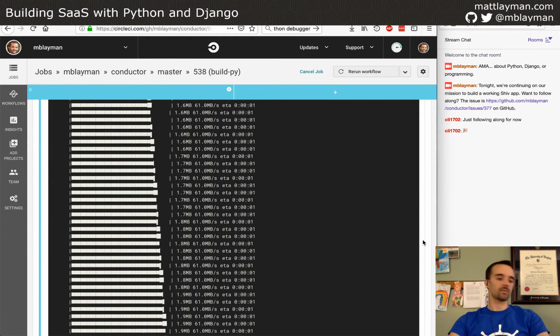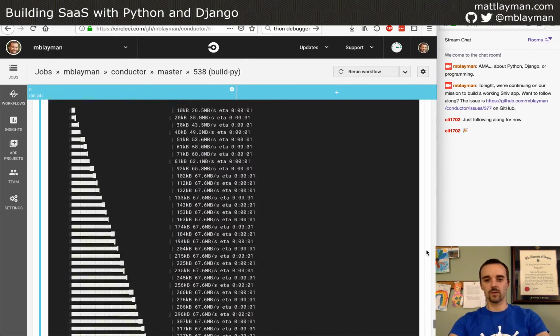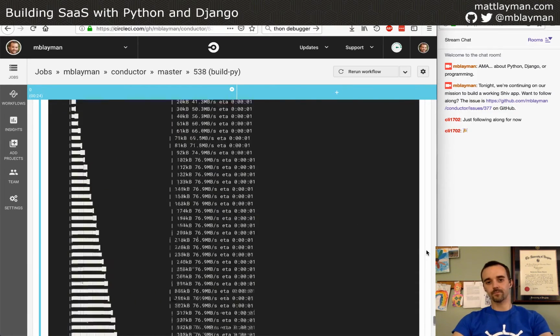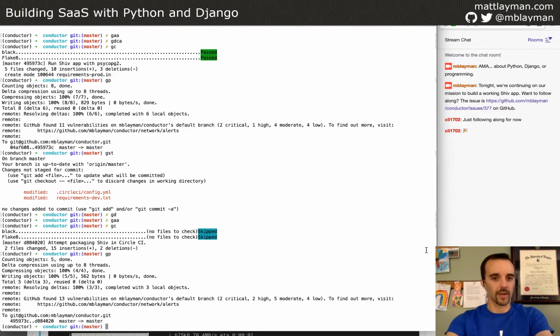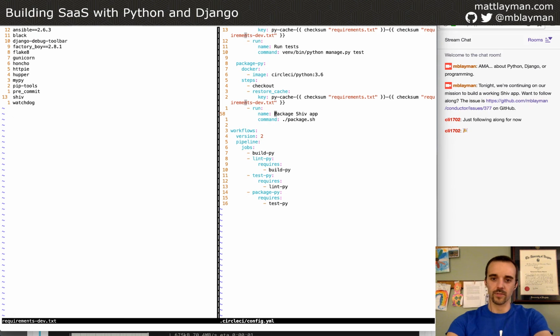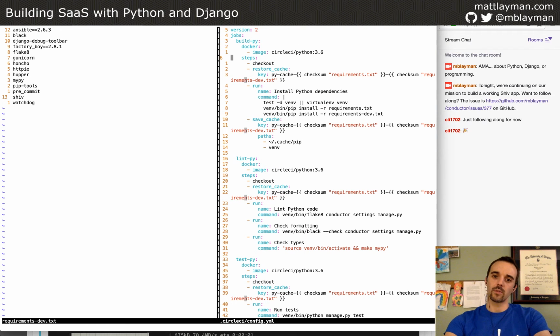Oh, you know what happened? The reason this step is taking longer this time is because I made a modification to that requirements dev file. So let's go back and look at the Circle CI file. Here's the important part. It does a checksum on this file, and it does a checksum on this other file.